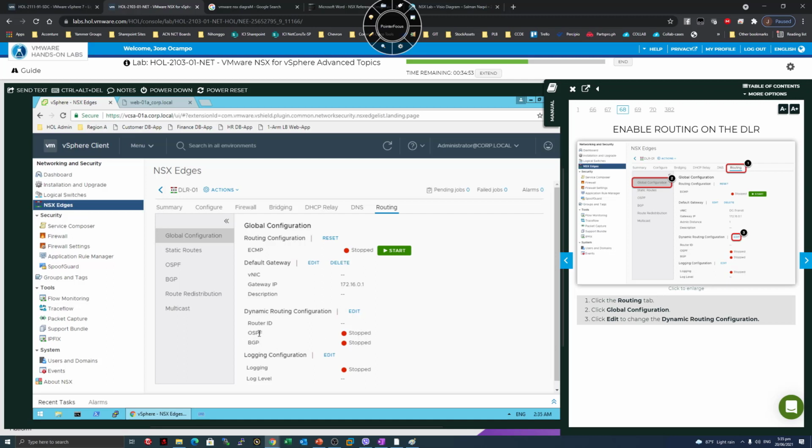I don't think we're going to run a lot of complicated layer 3 networks, where we need flexibility on deploying other routing protocols like IS-IS and EIGRP. So I think OSPF and BGP should be enough. That's why they just put these two routing protocols as being supported in NSX Edge. So we go to edit.